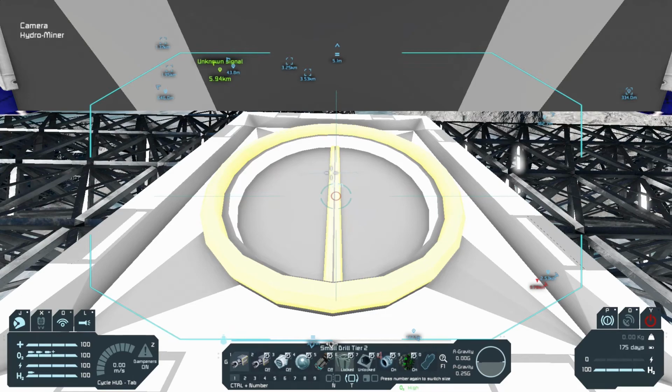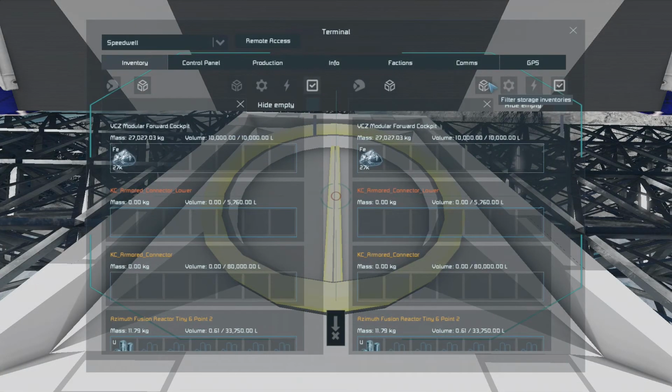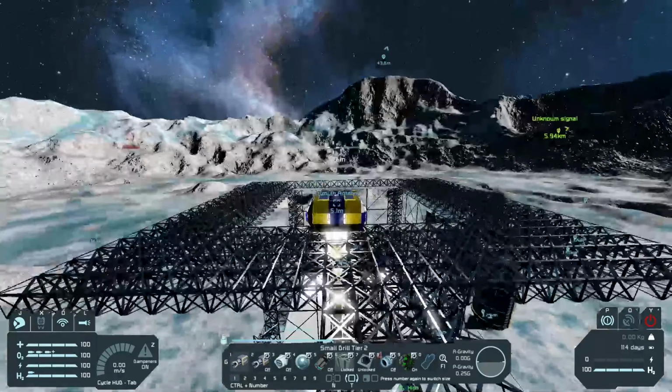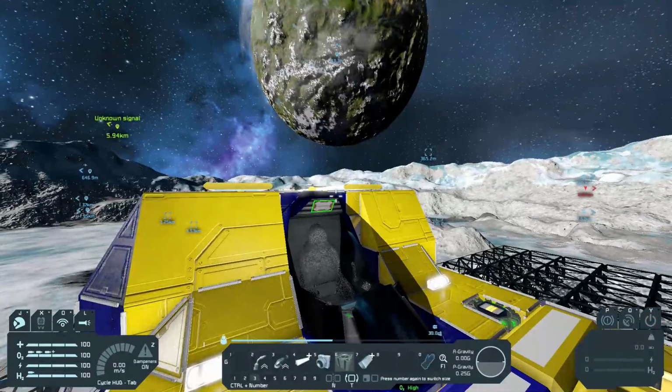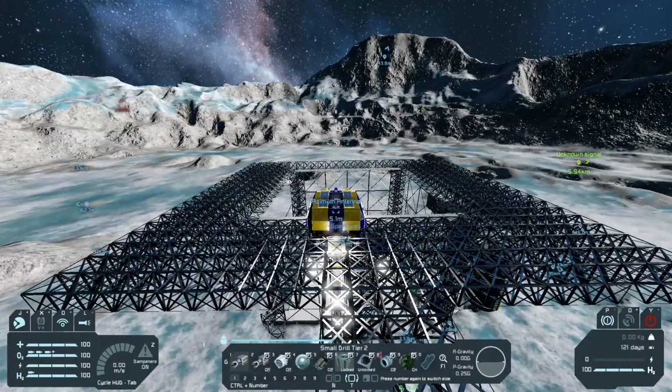Connect. Linked. Now we can transfer the cargo out. I'm not sure what's going on with Tim. I'm having some troubles with Tim today. There was a patch. You know, since we're trying to sort this out, I'm gonna undock.